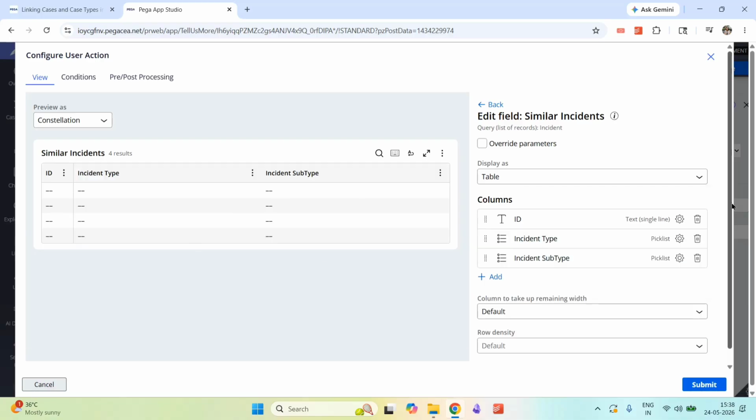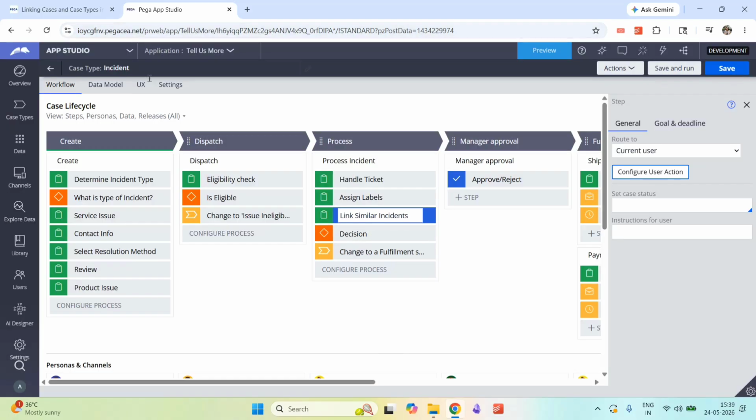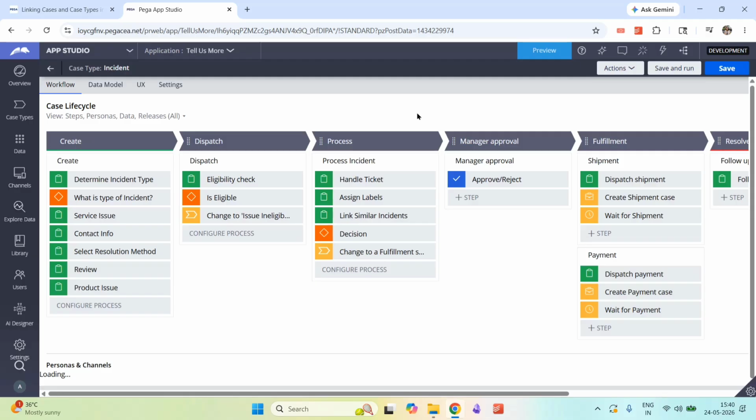Amazing. Yep, this is 0.01% of the effort that used to take in the traditional section based approach, where we had to configure the table layout, source the table layout using some report definition or data page. This is time saving, no doubt. So I've configured the view. Now going to the second use case of ours.